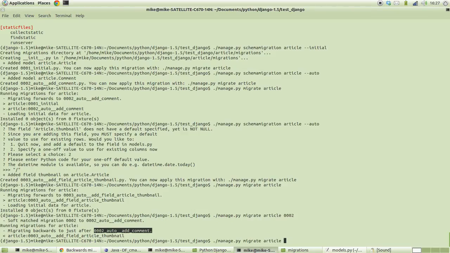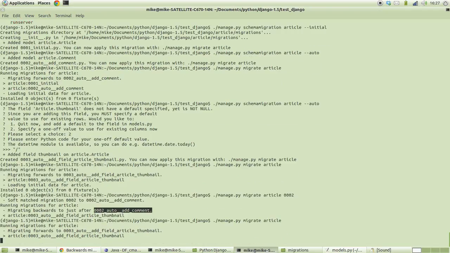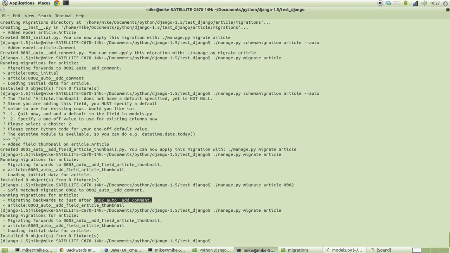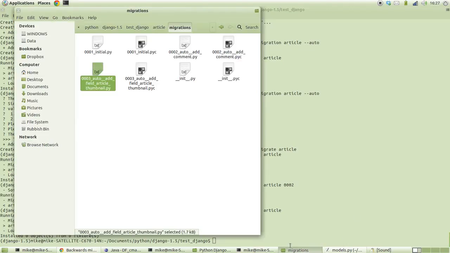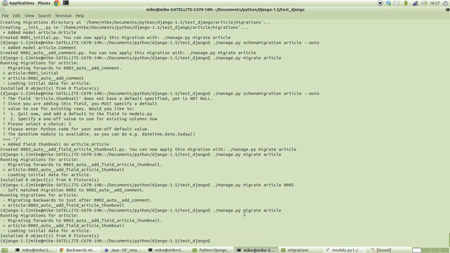But say I changed my mind again and I wanted to just go ahead and do it anyway and go back to version 3. We can simply move forward again. So it's not difficult to go back and forward. If I decided that version 3 was completely rubbish and I didn't want to use it and I wanted to re-establish it, all I would do is go into the migrations folder and just physically delete these 2 files here. Okay, so that's how to update your database using the South system.